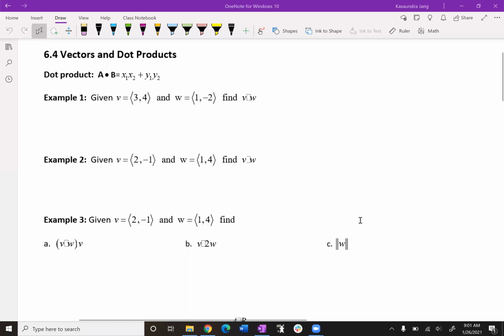For some reason, I don't know why it wasn't drawing a dot product. Here's what it looks like. You've got your V, and it's this dot that you can see, the dot product. I don't know why it was not working so well, but there you go. Those little boxes are supposed to be dot products.